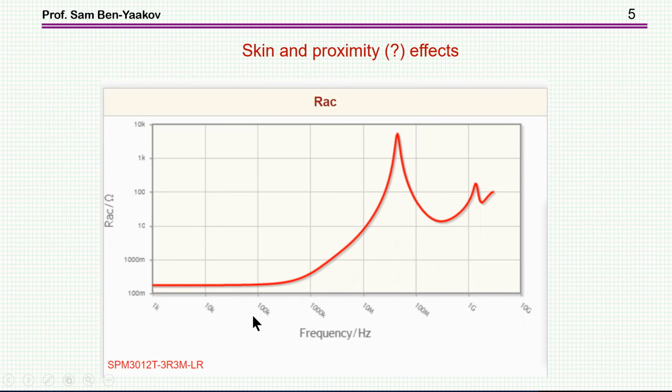However, we know that aside from the DC resistance, we have the so-called RAC resistance, which is due to skin and proximity effect. This is actually from a TDK datasheet. Here we see the RAC going up. I'm not sure that it includes proximity, but anyhow, clearly we see a major change in the RAC resistance as you go to higher and higher switching frequency, and this will be, of course, related to the ripple.